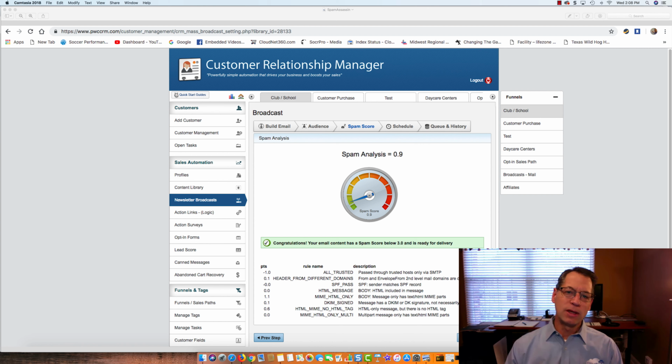And remember, this is not only the CloudNet 360 sending score that determines whether this email gets through. If your domain is bad, if you have a blacklisted domain because you've sent out too many spammy emails, the domain that's in your email is going to cause trouble. So there's many things that happen within email marketing. You have to watch and be careful and be very cognizant about all of these. So do not send out spammy email. Keep it as simple as possible. Watch your domains, and of course, watch the text that you're putting into it. Those are all critical aspects. Now, that's what you shouldn't do, okay?